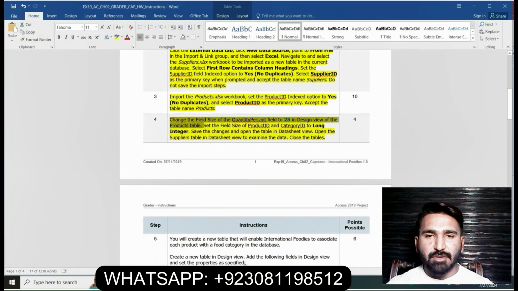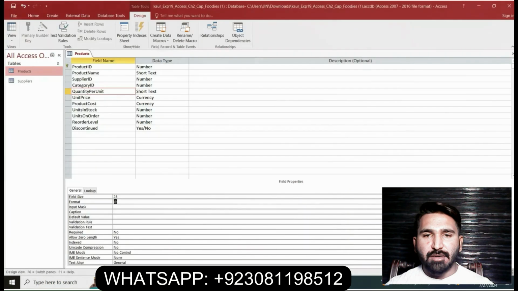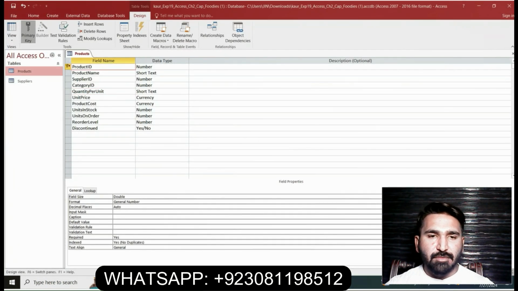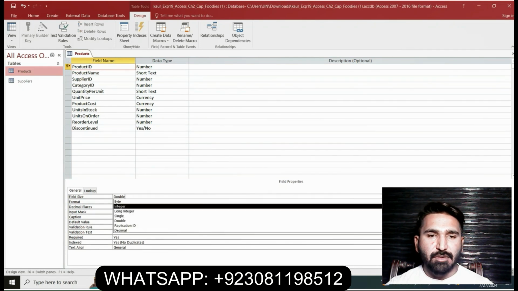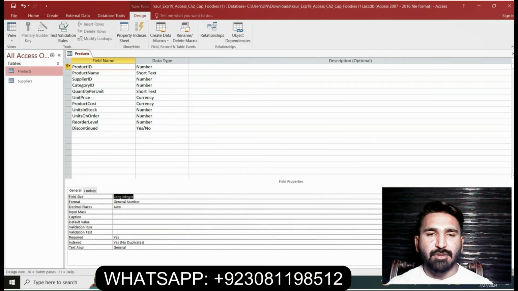And set the field size of Product ID and Category ID to Long Integer. Product ID as a Long Integer.